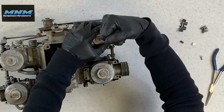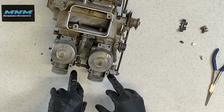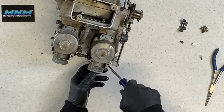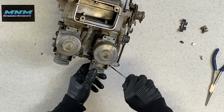One more thing before we flip that carburetor upside down is your air fuel screw here. And that's on the side of each carburetor. And you grab a flat screwdriver. Okay. Turn. 1.5.